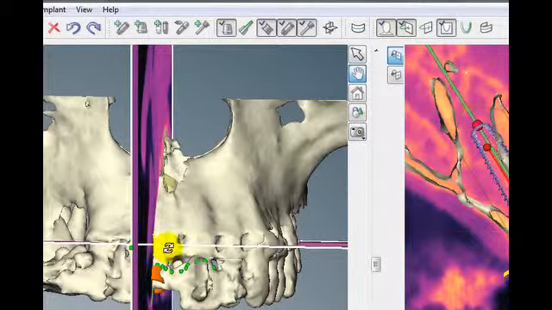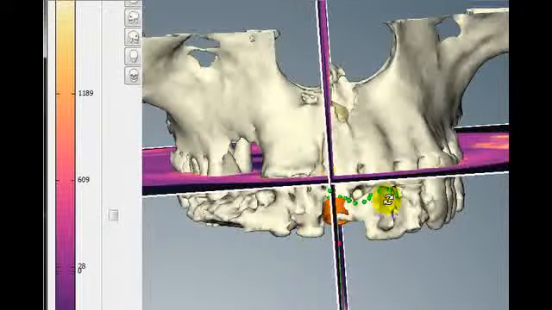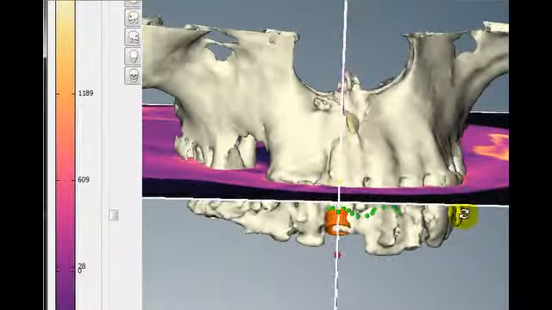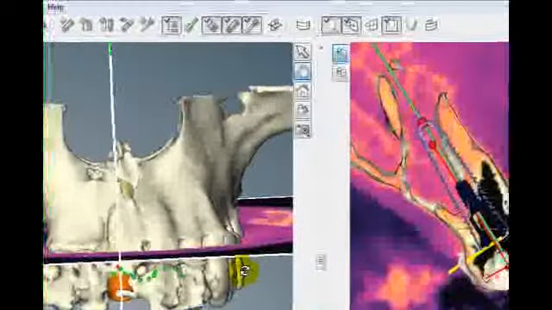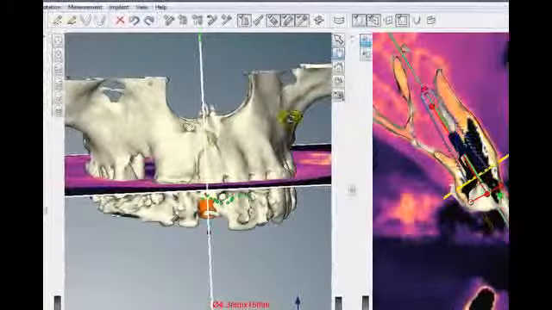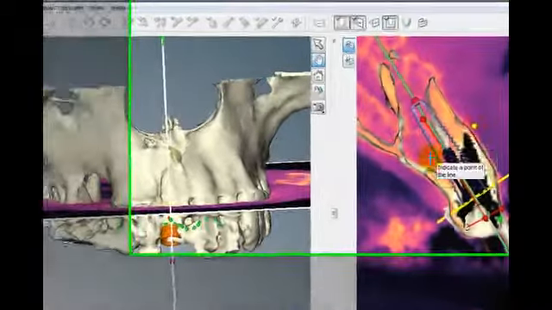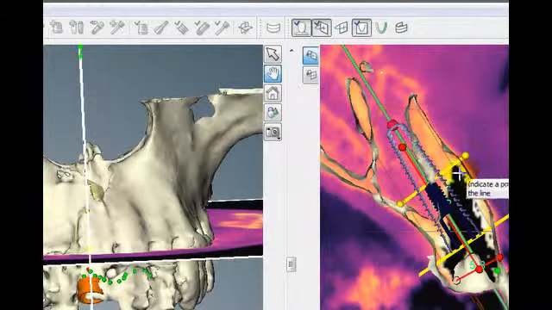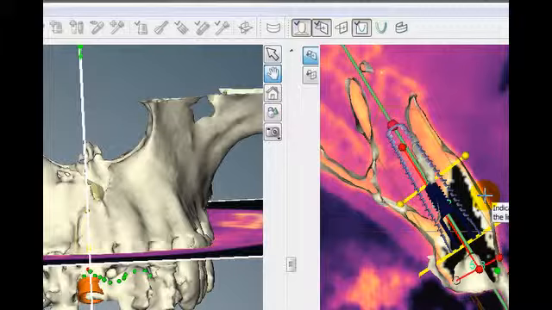So I will leave it up to you, Doc. You let me know which implant you would like to use, but a 4.3 by 13 is definitely doable. A 4.3 by 16, in my opinion, would be a much better implant, because we're going to have a much better anchorage for that tooth. And notice more than 50% of that implant right here will be in fresh new bone. If I were to just draw a line across here where the root ends, then we have a much better initial stability with a 16 millimeter implant than a 13 millimeter implant.